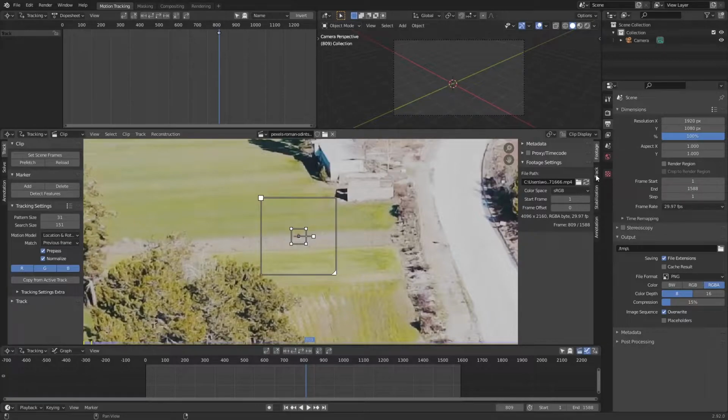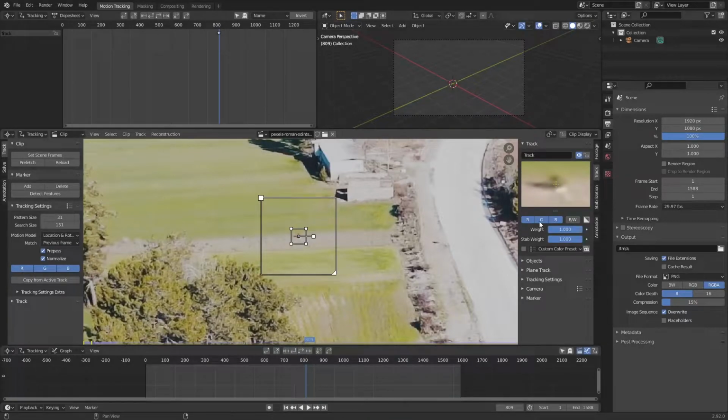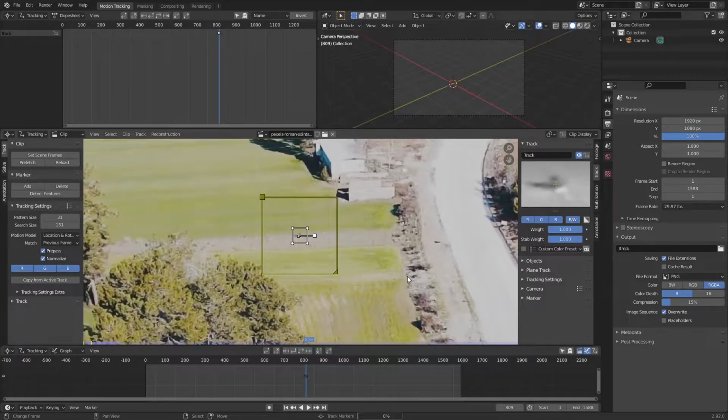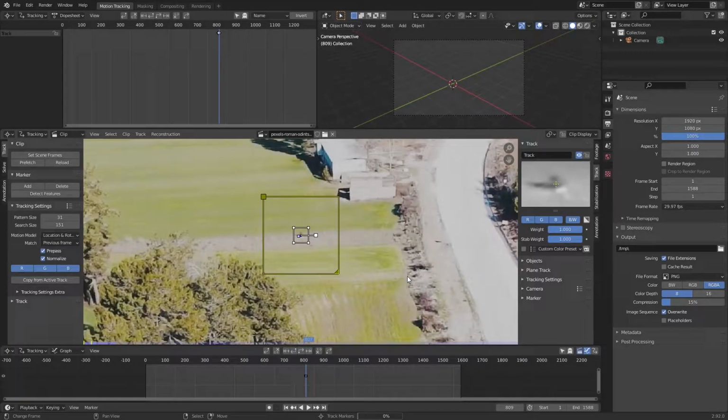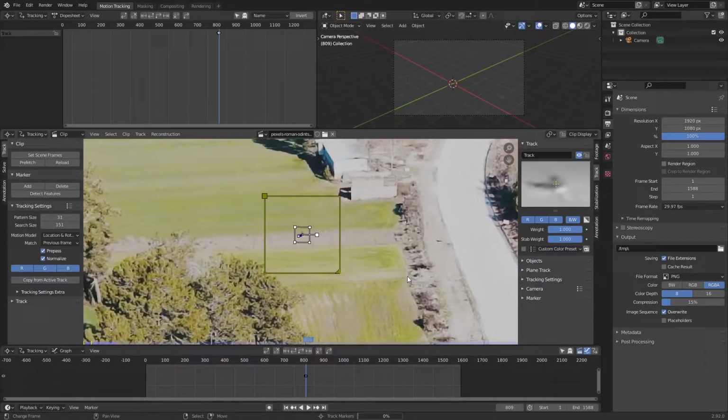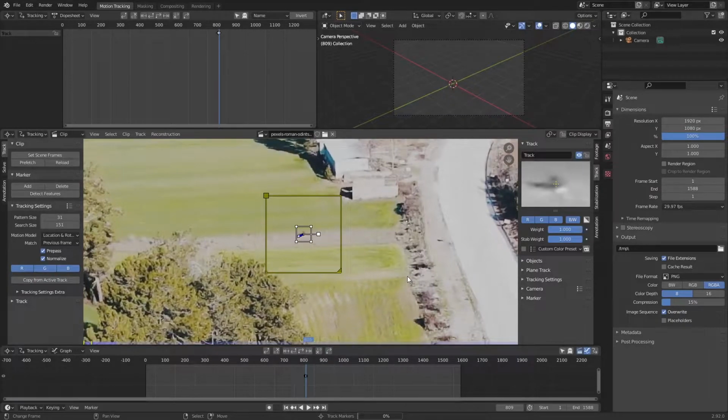I'm also gonna check on track here to see what the current track is right now. I'm gonna change it to black and white because it's easier. So if I press track markers, the L1, I'm gonna keep on tracking until it loses tracking. You can do it manually frame by frame, but I want to go with automatic. This is gonna take some time depending on your computer hardware. Right now I'm kinda lacking RAM, so it's gonna take some time for me to do this. And again, we'll fast forward.